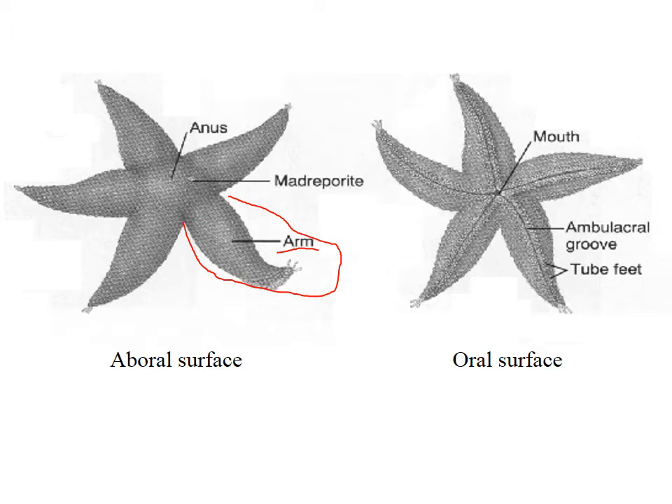This is the top view, and of course the other is the bottom view. They have an anus in the center, which you probably won't be able to see. They have the madreporite on the upper surface, which we'll look at later — that is the sieve from the water vascular system in the first video. You can see these little tube feet sticking out, which have a special sensory capability and are usually light sensitive, giving a rudimentary photoreceptive area on each arm.